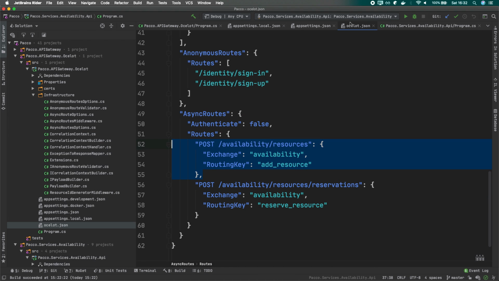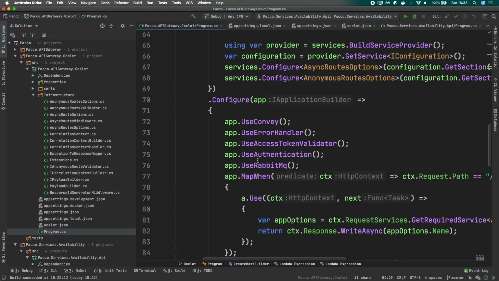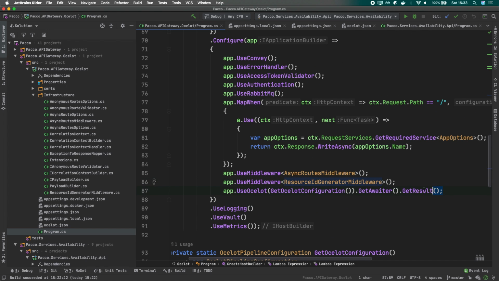But if I have this one defined here, then when I invoke this endpoint, it will send the actual payload of my HTTP request body to the message broker, to this exchange that I defined here using this routing key. And the way it works, for example, with Ocelot, is that down below here we are saying I want to use the default Ocelot middleware, which will forward my request. But before I run this middleware, maybe I would like to see if I shouldn't put this message into the queue. So here we defined a custom middleware that we just called asynchronous middleware.